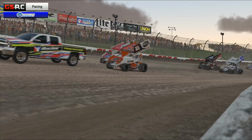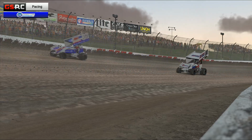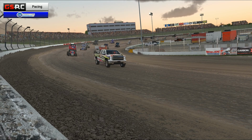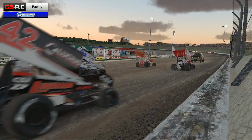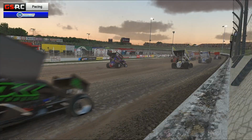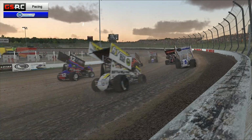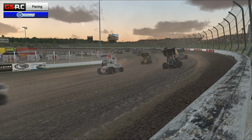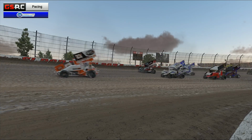There will be cautions for incidents on the track. Hopefully we won't see, as a result, anyone towards the front or anywhere in the field being taken out by a stranded race car on the next lap, like we saw in that heat. That's something you've got to watch out for in the heat races of any dirt event on iRacing. You don't normally get cautions in those, so you've got to watch out when there's trouble at the back, when you come back around and catch up to that trouble.